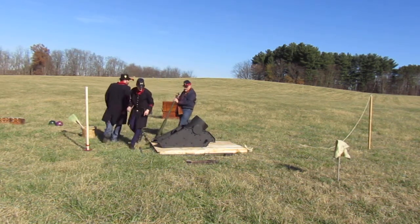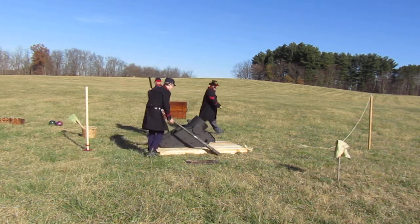Get around you guys without getting in front of the barrel. Let's go forward, forward, forward.